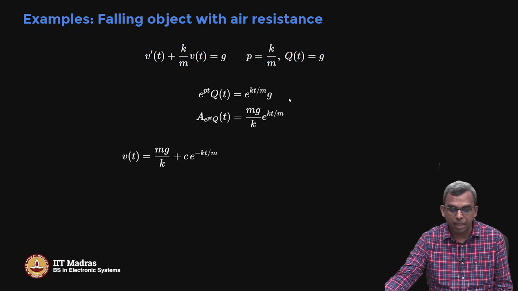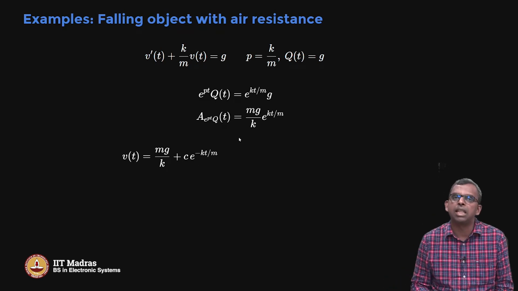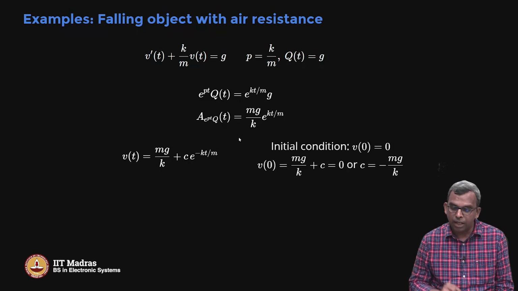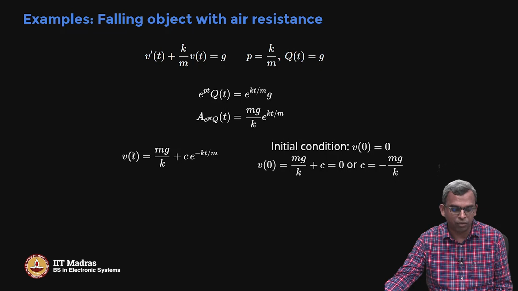The antiderivative gets multiplied by e power minus pt, isn't it? So, if it gets multiplied by e power minus pt, these two will cancel. So, you just get mg by k plus c e power minus kt by m. Now, how do I find the value for c, right? So, that is important. There you get using the initial condition. Some value of v of 0 I should know, right? V of t. So, for some t, I should know what v of t is. Usually people take v of 0, it can be any other value. Even if you know it for v of 1, you can substitute here and find c, right?